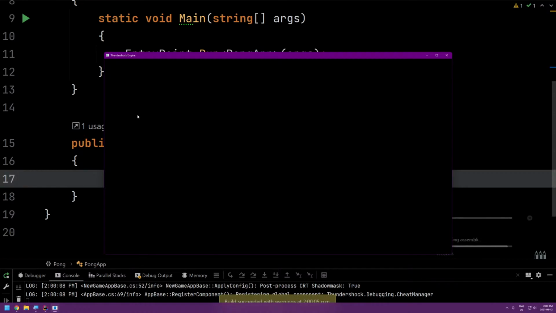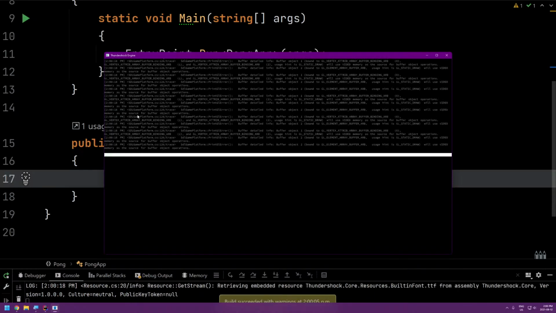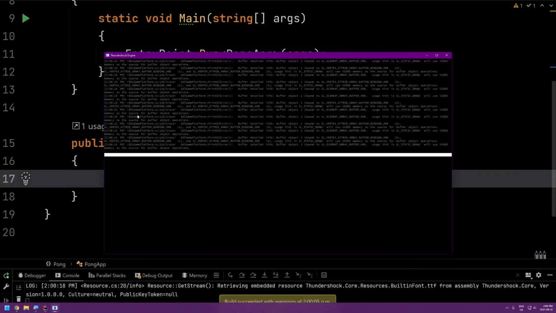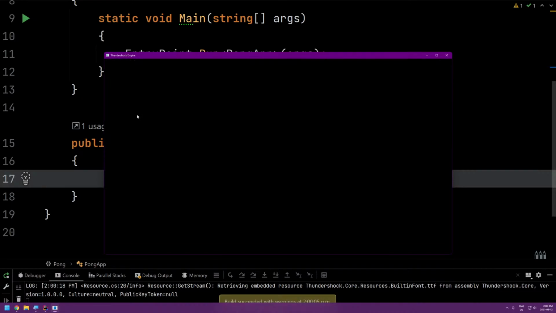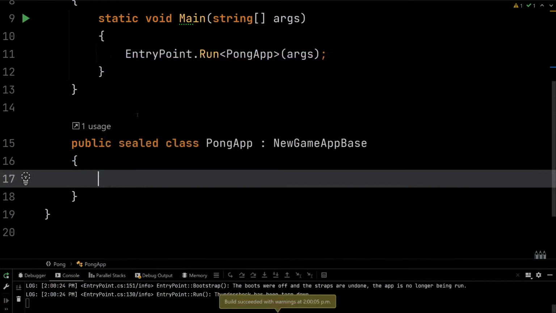And as you can see, instead of a hello world prompt in the console below, we have a window, and you guys can even see the window. In fact, if I press the tilde key, we get a developer console, which is proof that Thundershock is loading. That's great.